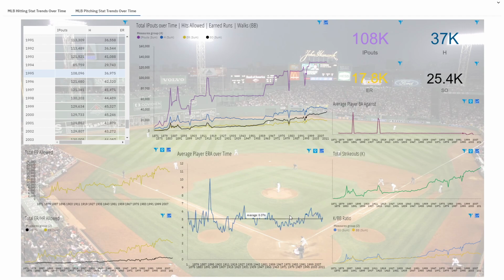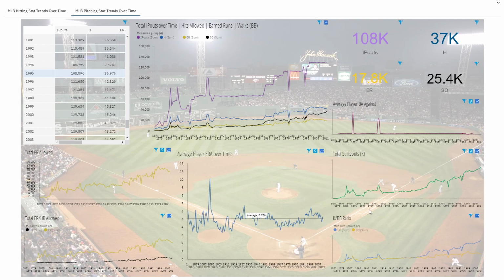But again, that just speaks to what I showed you before with hitters' batting average. The difficulty of being able to get hits hasn't necessarily changed a whole lot. Likewise, with pitchers being able to allow less or more runs, it's not changing a whole lot. You can see it's going up and down, but there's no trend over the long term. I found that very interesting. Total strikeouts over the years, it's going up.